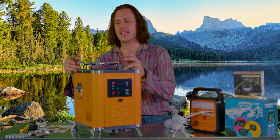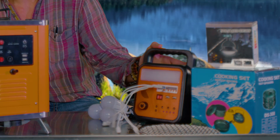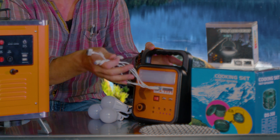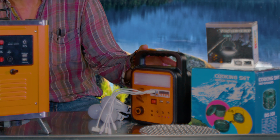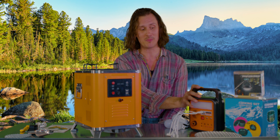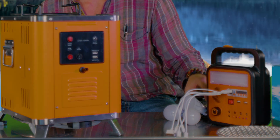One of the first optional accessories is what they call the pellet basket, which just sets right on top. It's great for searing a steak and getting direct flame, veggies, or anything small that would normally fall through — an excellent accessory. The Bluetooth radio power bank is pretty slick; it has decent speakers and comes with cables to charge iPad, Android, Apple — pretty much all connectors. It has a little floodlight on the side, and the power bank boasts a 10,000mAh battery, so we can use the Drifter's Camp Stove to charge it and have power all night long. String bulb lights are also included with the radio.